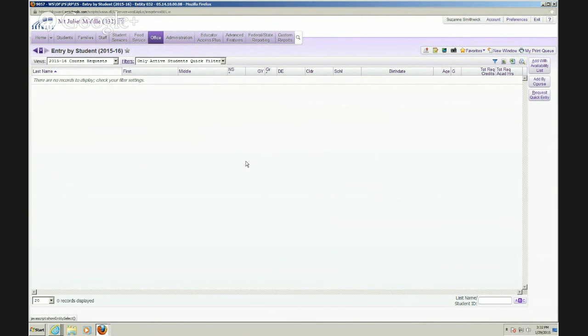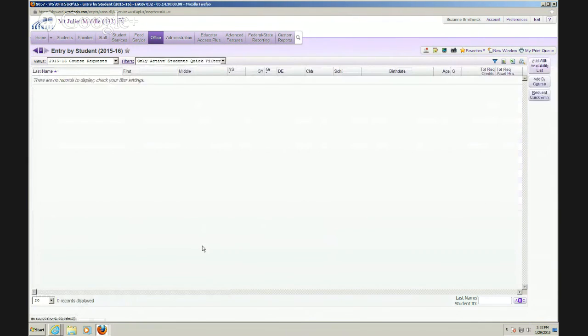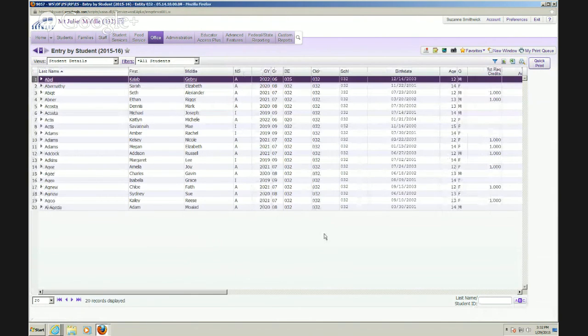Come over here to this view, and click on student details maybe. Oh, that's where I'm at. Okay, you're in student details. Come back over to course requests again, 1516. Go up over there to that little drop down and do course request 1516, because you can see it there too. Okay, let's go to student details, probably because it's still running. Yeah, go to student details, because that will show you. Yours will be a little bit different, but you should see that you've got some of them out there.